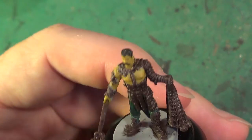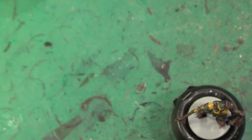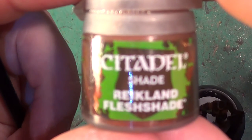But now he's had his base coat, you'll be able to see how things are looking. What we're now going to be doing is giving this a wash. The flesh is going to be washed not with a brown colour, it's going to be washed with, when I can find it, is that it there? No, but it is the one next to it. Okay, it is going to be washed with Reikland Flesh Shade.